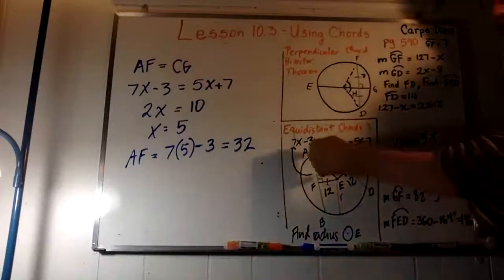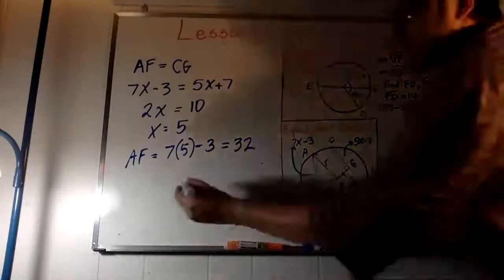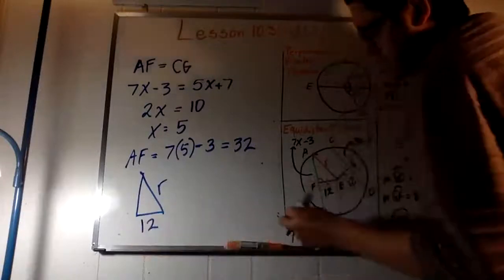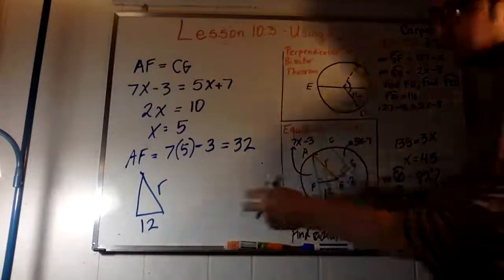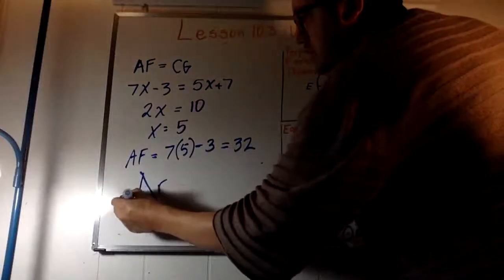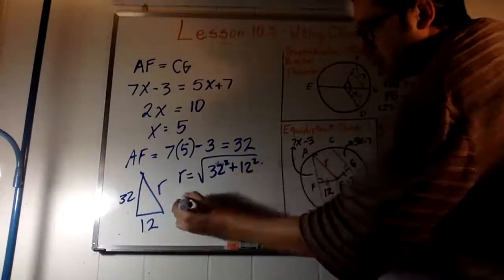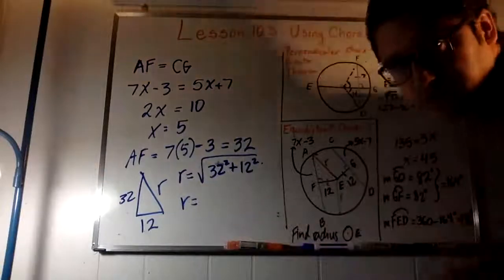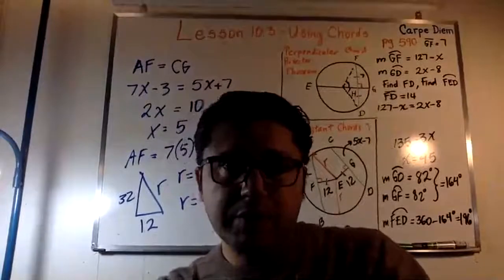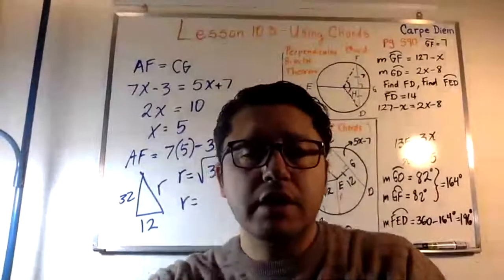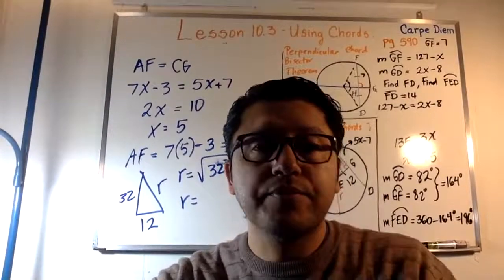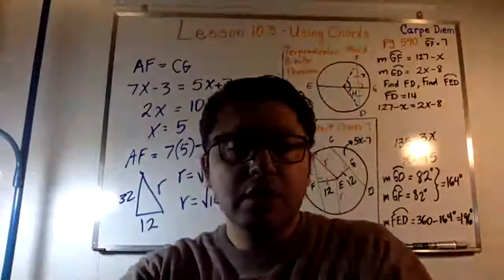So now we have 32 here and 12 here, right? This is R. This is the distance from the center to the chord. And this is the value of this portion, that is 32, and 12 squared. All right. So now let's do these calculations. And then that's going to be all. Wait a minute. Let's calculate that. So 32 squared. Okay. Let's do this calculation.